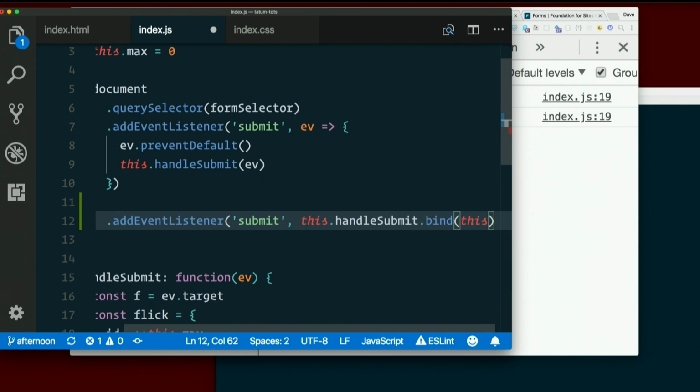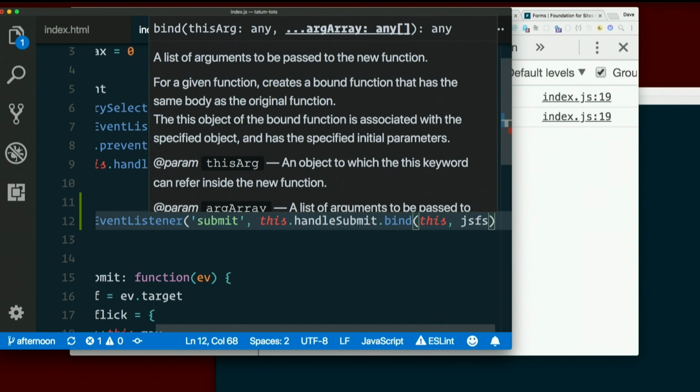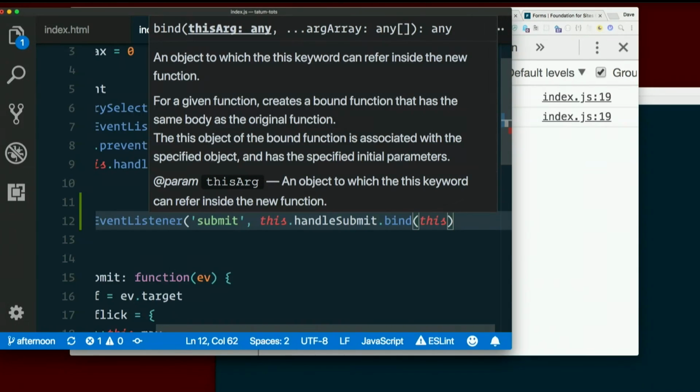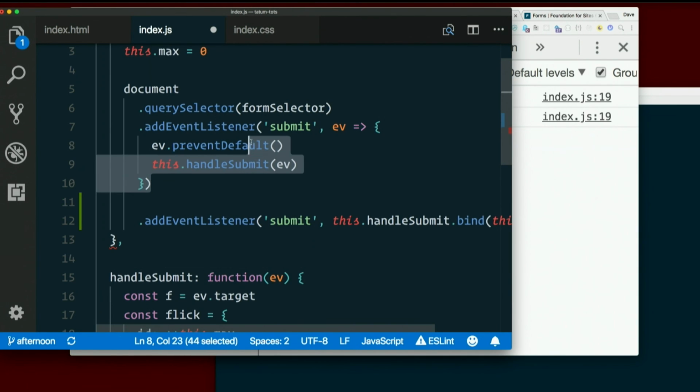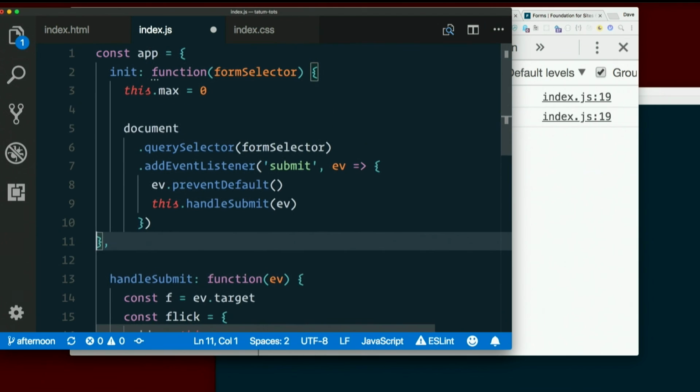Another interesting note here, if you've ever been wondering how do you pass additional arguments into an event handler, this is how. Any additional arguments you pass to bind will be passed as arguments to the function. And if you're going to do that, it's worth knowing that the event, because we always know the event's going to get passed in as an argument, right? The event will always be last. It'll always be the last argument passed in. But if you need to pass arguments into an event handler, you can always do this too, because here we can pass whatever we want. So that's the other way we could have fixed this.